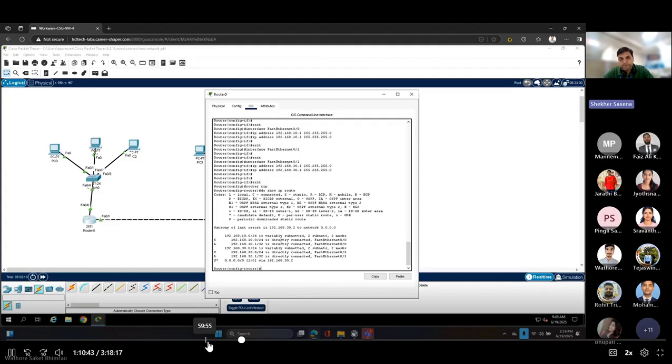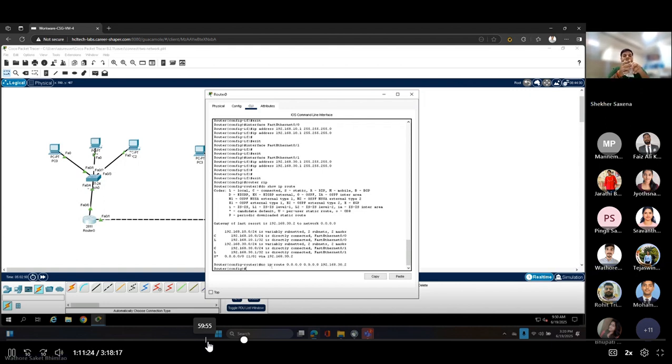Okay, you can see S is there. So static and RIP both are there, and static is more preferable, so it will not take RIP. So type do show run or just type no IP route 0.0.0.0 again, subnet mask also all zeros, and then 192.168.30.2.